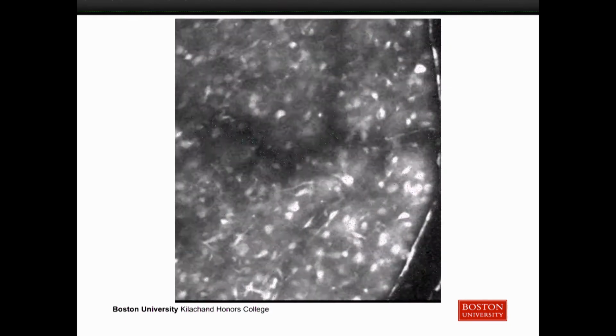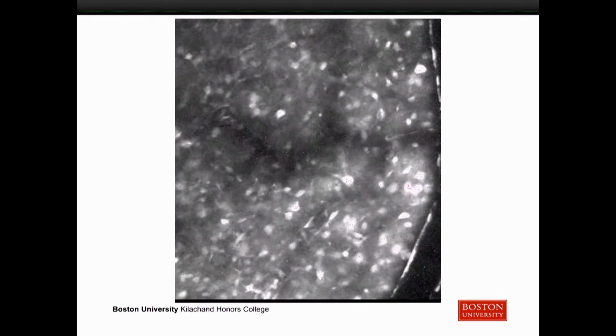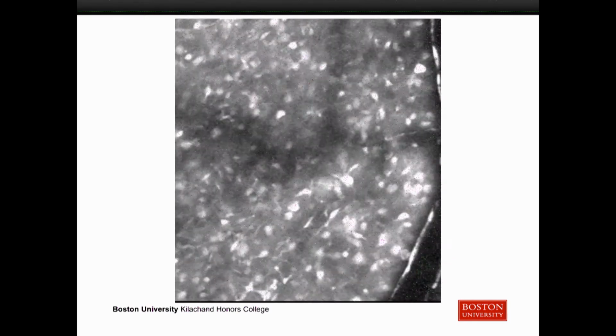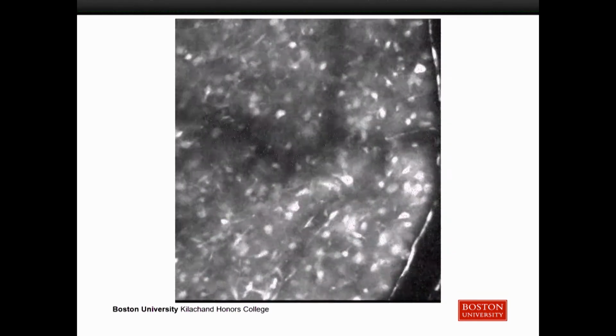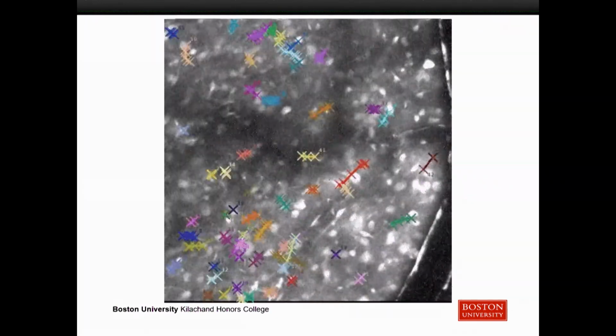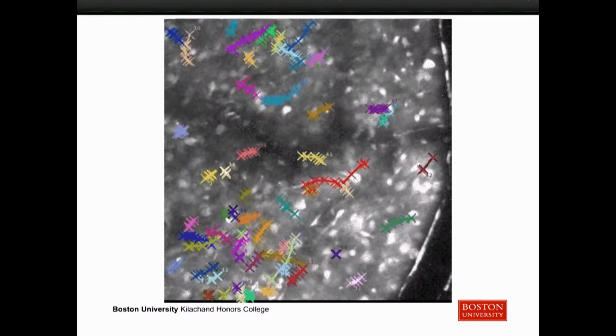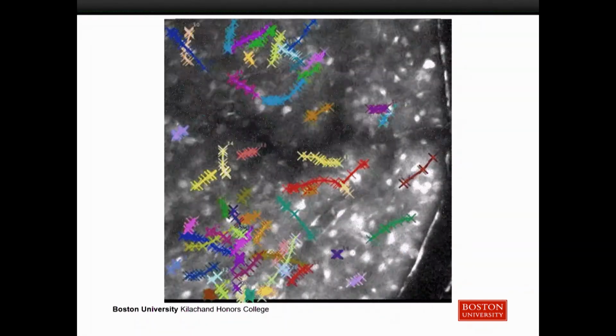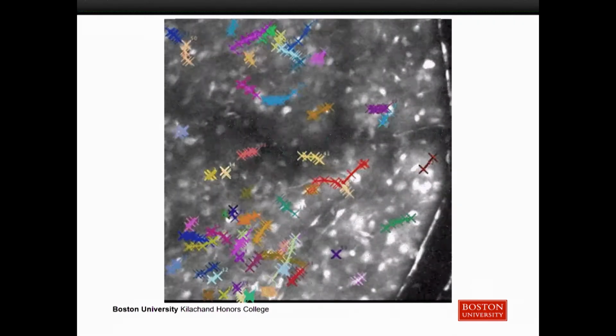Now, these images are cool, but there's not much you can do with just images. We have to figure out a way to get quantitative data out of these images. And that is done through tracking. And what tracking entails is finding the center point of every single neuron at every single time point your data has. And this allows you to reconstruct their trajectories and answer biological questions with that.